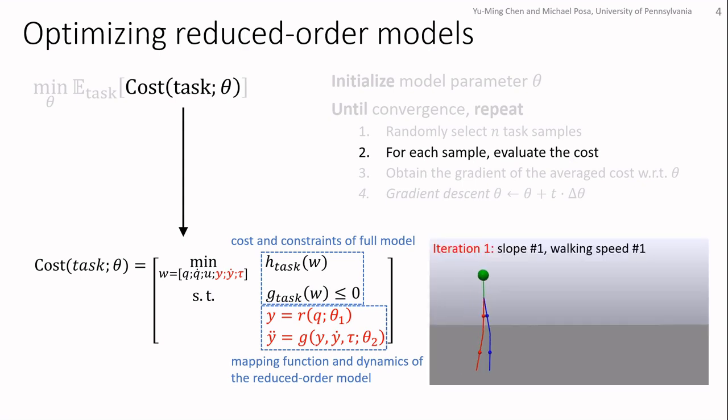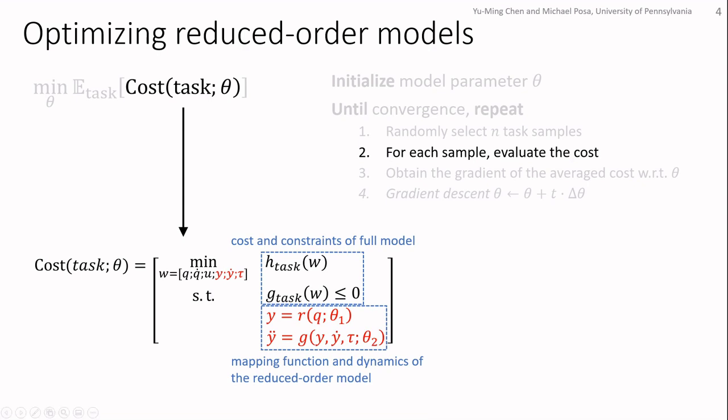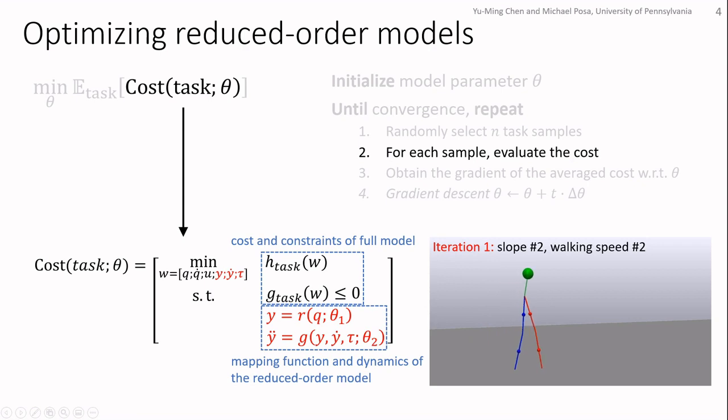Here is one result of the trajectory optimization. The video shows an optimal gait of the robot given a task. The task here is to walk at a certain speed and on certain ground slope. Since we asked the robot to act like a linear inverted pendulum, we can see that the velocity of the center of mass height stays constant. And this is the gait with a different task.